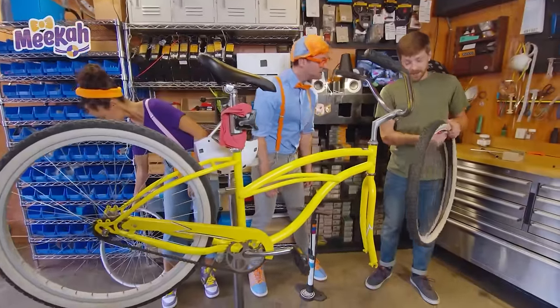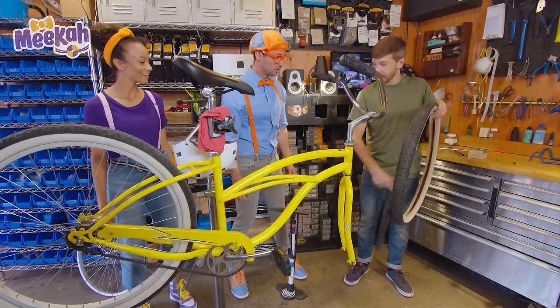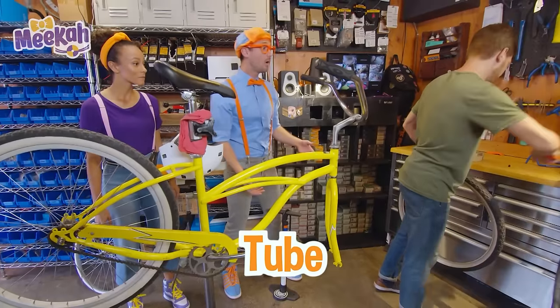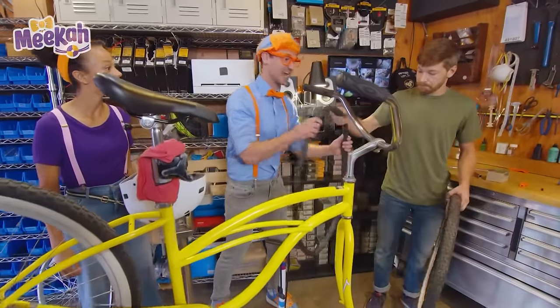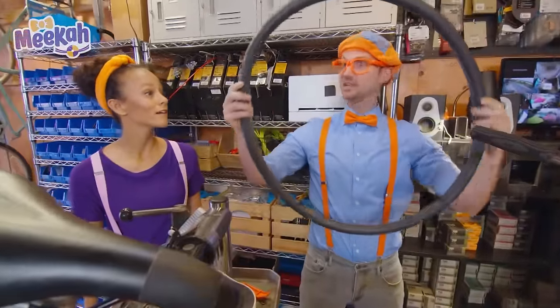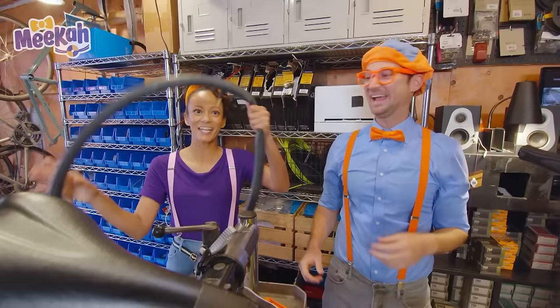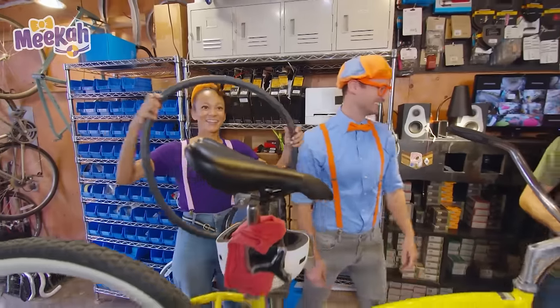Okay. And the next thing we're going to do is remove that tube, which is what created the flat tire. Whoa! So there's a tube inside the tire? Oh, can I check it out? Whoa! So this has a hole in it, and this is what was inside the tire. That makes sense. Oh, it's squishy. Yeah, it is. It's like a balloon. Yeah, cool.